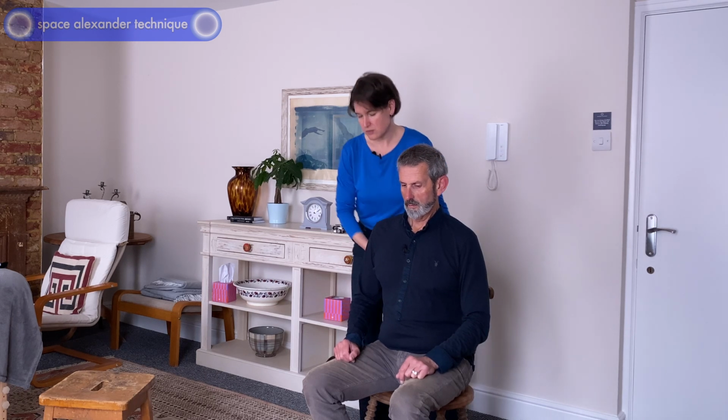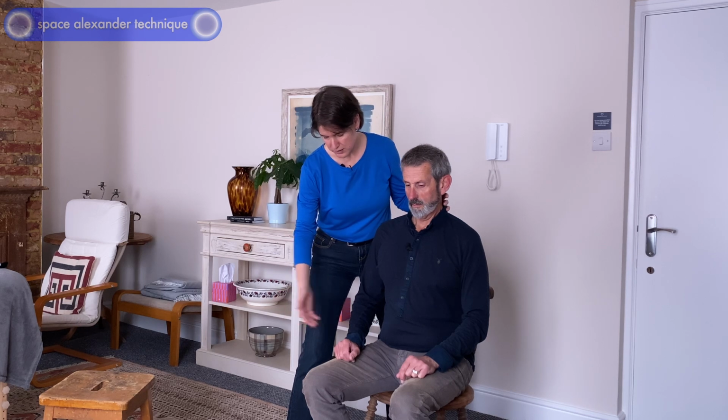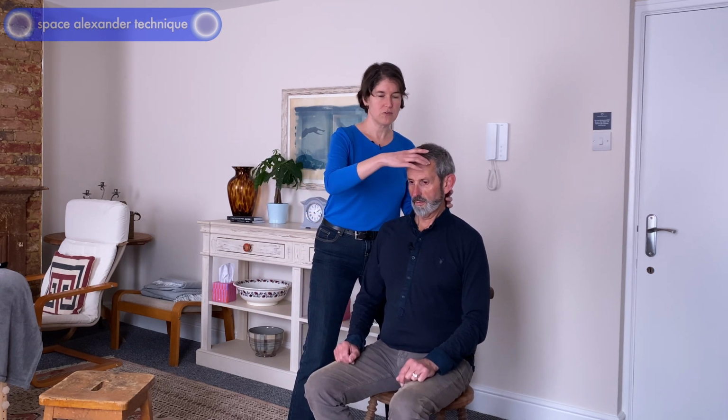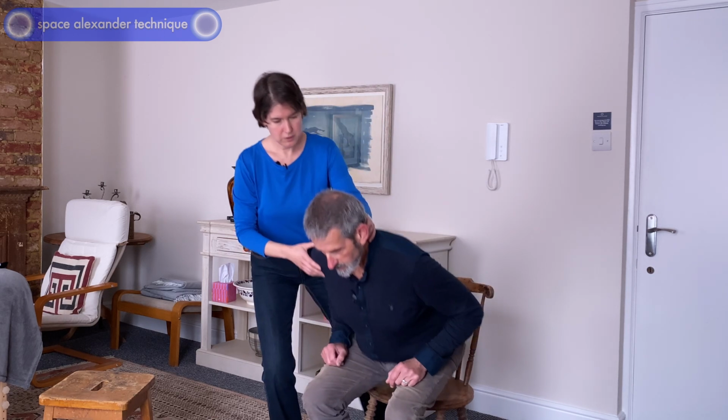That's nice. So then to come up onto your feet will be in a bit, so we can get over them. Yep. And you just follow your head forward and up. And my hand suggests that you didn't pull your head back very much at all. So then think about the gravity. It's a good thing. Yes. And more onto the heel than the toe.